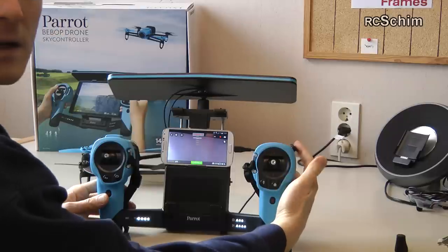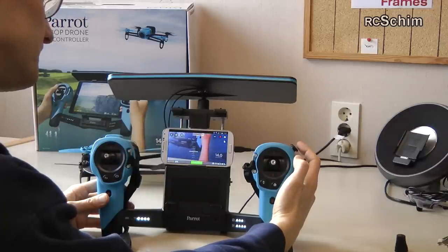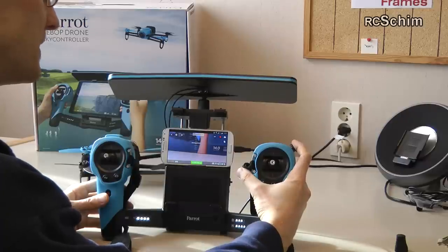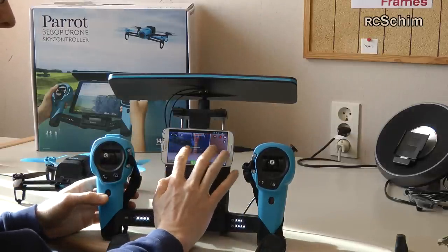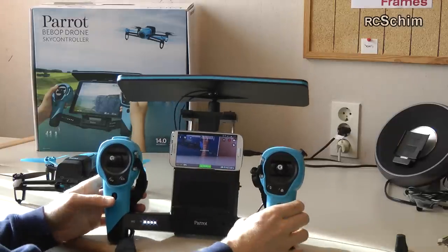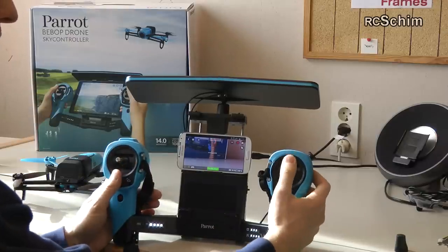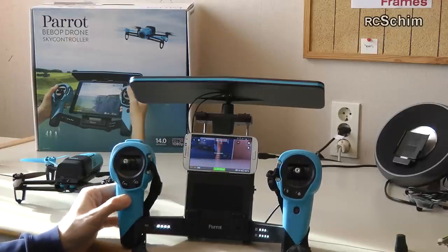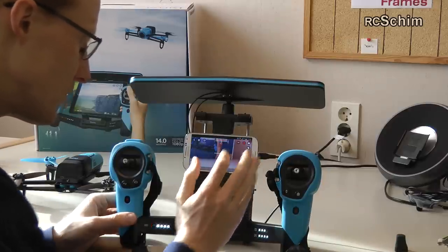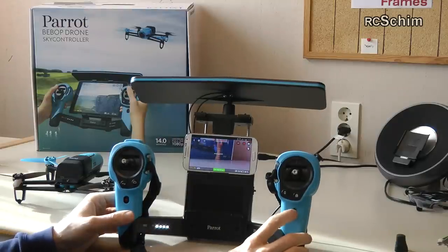we can use, for example, the knob here to change the camera angle. Pressing the knob camera angle makes a picture. Takes a picture. Now, since we use the Skycontroller, you don't have something to control here on the display of the mobile phone, because you have up, down, rudder, roll and pitch. Here we have the record, so it would record the video, start and stop. I think you can also start it on the phone, of course. You still have the emergency button here on the phone, but you also have it here on the Skycontroller.